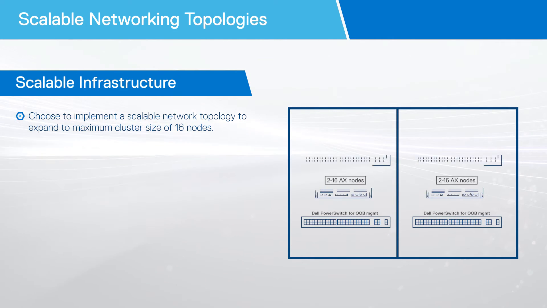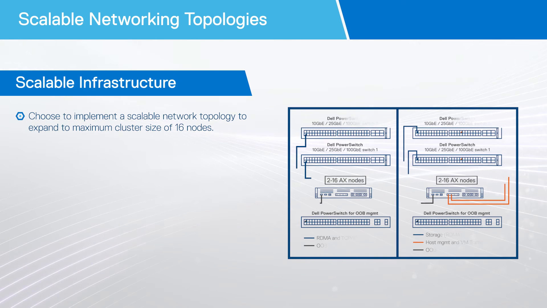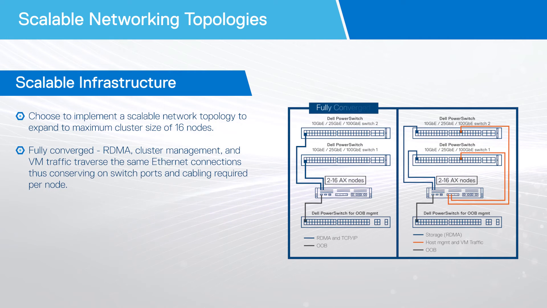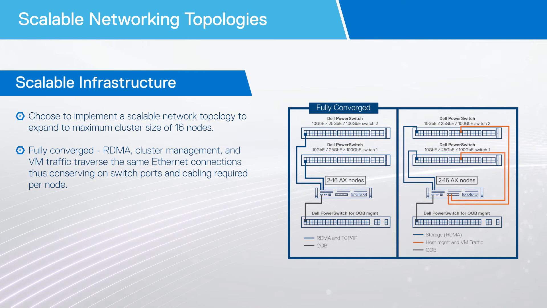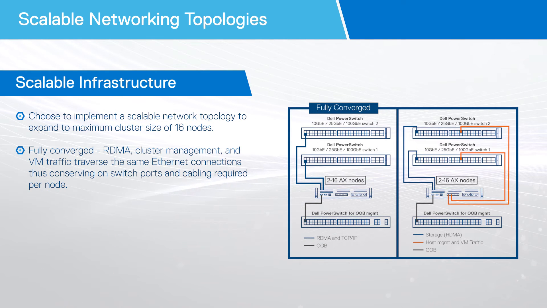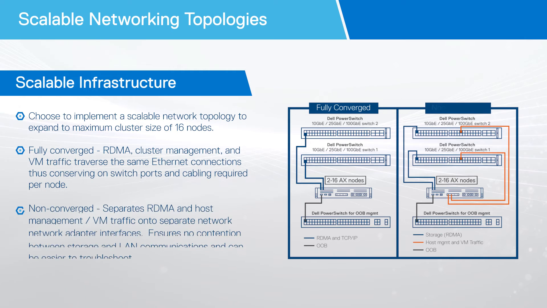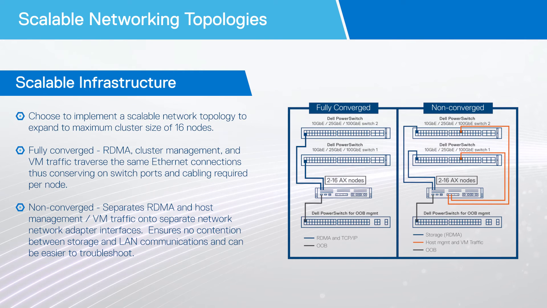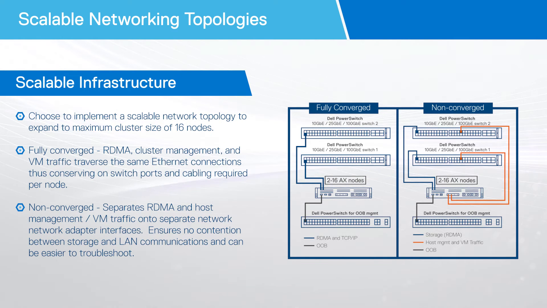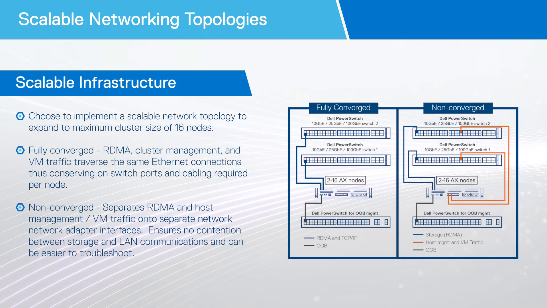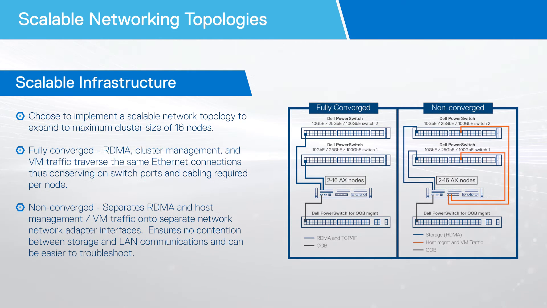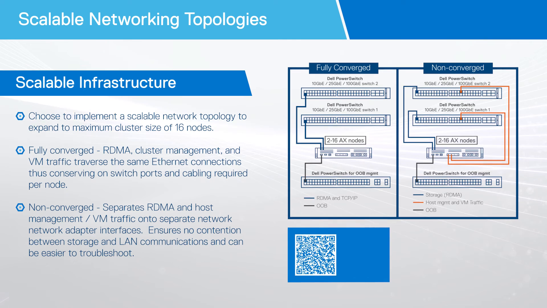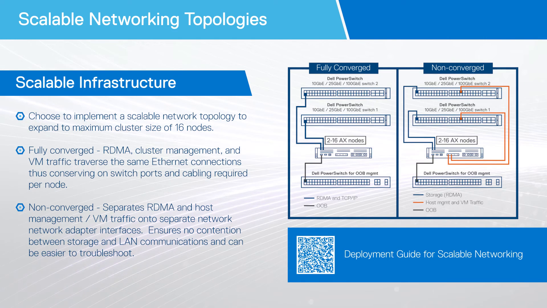Here are the high-level configurations and topologies discussed in the end-to-end deployment guide with scalable networking. In a fully converged network topology, all storage ports from the server are connected to the same network fabric. Within the host OS, the NIC ports are used for both storage, VM, and management traffic. In non-converged network configurations, the storage traffic is separated from the VM and management traffic using dedicated storage network adapters. We tend to recommend the non-converged topology because it's easier to troubleshoot, and you can avoid potential contention between LAN and SAN. To get more details for each of these topologies, just follow the link to the end-to-end deployment guide with scalable networking on the InfoHub.